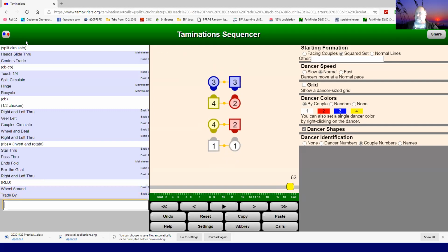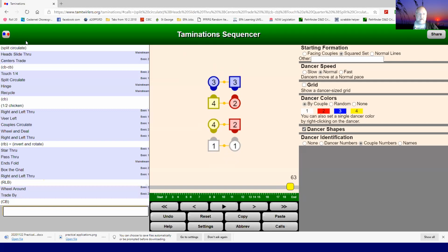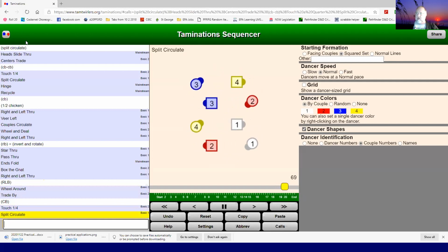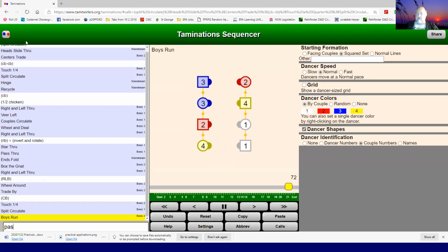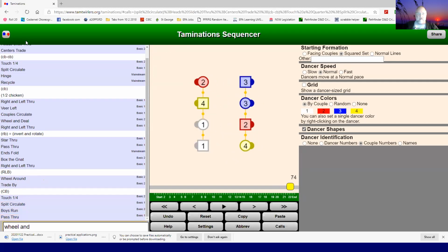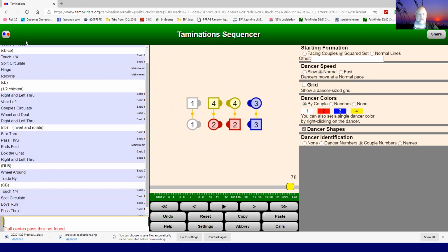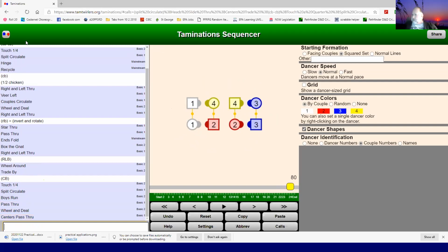And then my theme resolve, which John already used, so I'll use my other one. Touch a quarter. Split circulate. Boys run. Pass through. Wheel and deal. Centers pass through. I must have missed something somewhere because I got allemande left. That isn't right. Yes, it is. Is it? Yes, it is. Okay, that's right. Because I hadn't realized. Rotate? Yeah. So allemande left and then promenade.